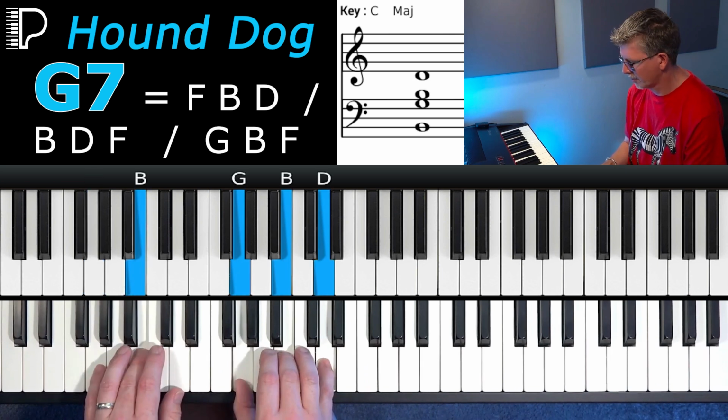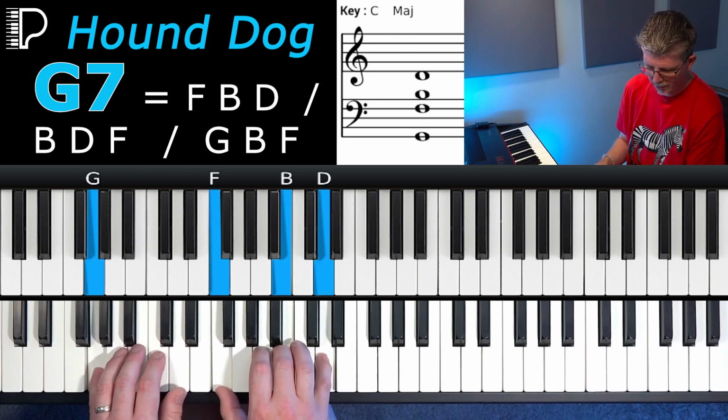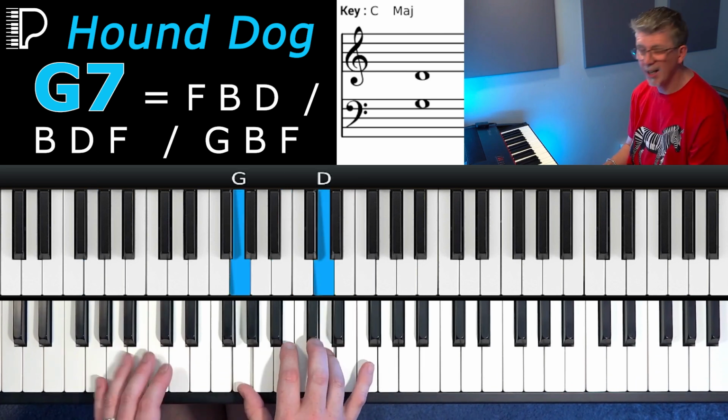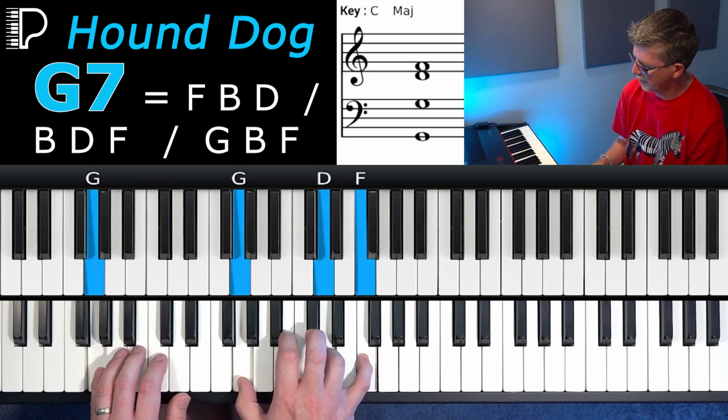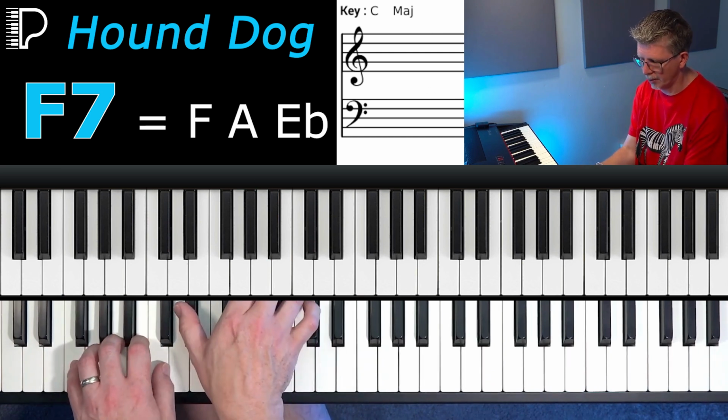Sometimes you do a G chord. It's really quite organic and normal for what you want to do. You go, do G7 if you want to. Or you could do that, for example, like a B diminished chord with the bass in. You'll know from the last video, if you've watched it, or if you haven't, why not? Okay? Or we can go like that, look. G, D, and F. So the variations of the chord. And again, you choose your own fingers, you know. Well, you're born with them, but you know what I mean. Right, okay, and then on the F, you could go down to F7 there. Or you might want to go like this. Really bring it down to the harmony down here.